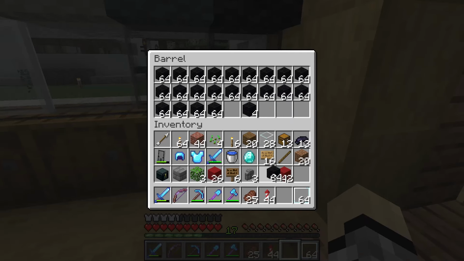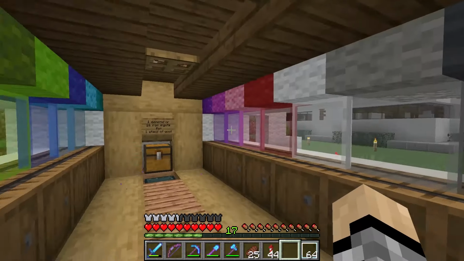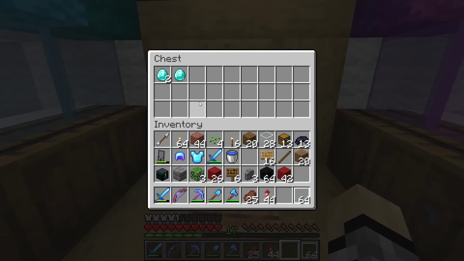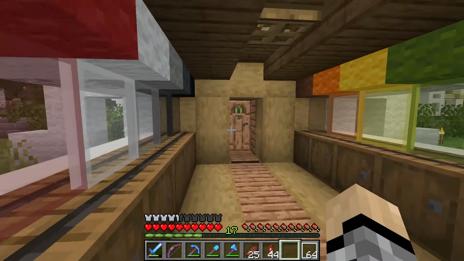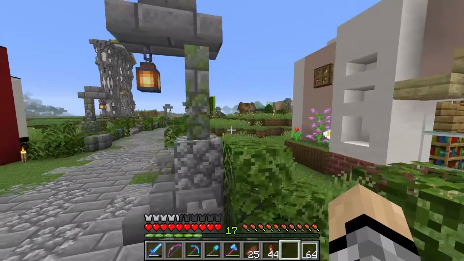Alrighty, all I need is 1 more stack of wool for what I need for my shop. I think it's 1 stack for a diamond, isn't it? 1 diamond for 1 stack of wool. Yeah, if we put this in here, there's no explosions. There was an explosion earlier. Oh well. Anyways, guys, as you can see, the basic frame of this thing is in.